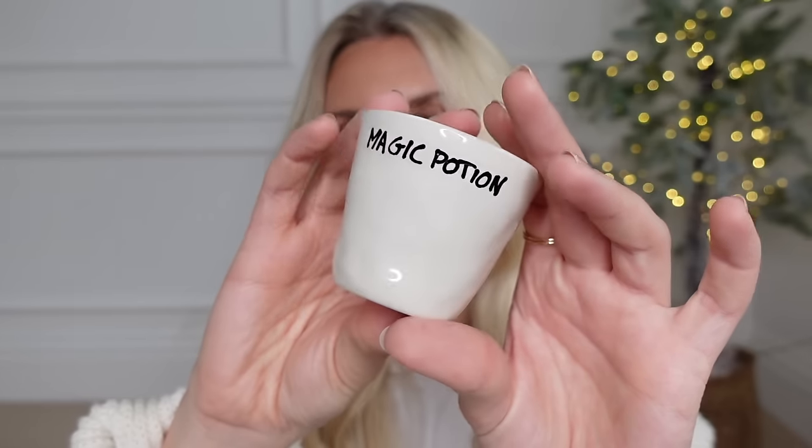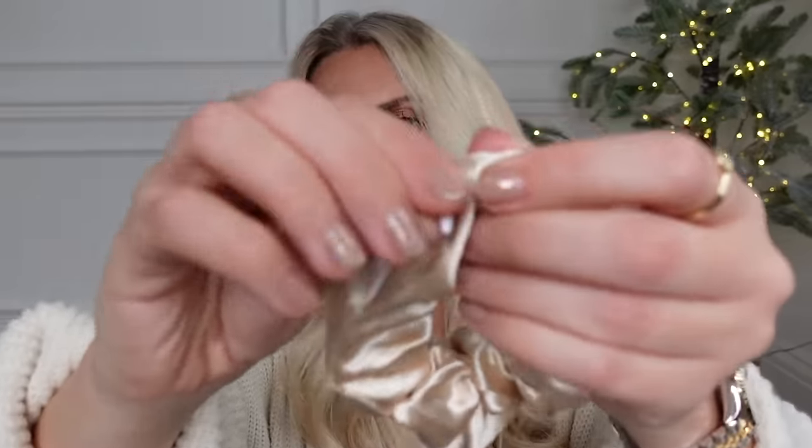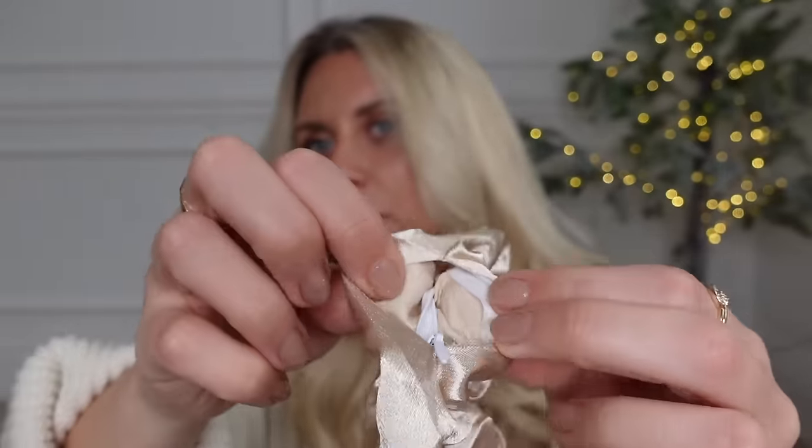We've got one that says 'Good Morning' and this one says 'Magic Potion.' We did have one I bought for Tom that said 'I Love You' but I dropped it and smashed it — I was gutted — so I said I'd buy him a second one. I also got these from Amazon: satin scrunchies. You can get loads of different colours — I particularly love the champagne satin one. But the genius part is they've got a hidden zip in them, so if you're going on a workout or a run you can pop your key in there, or a poo bag if you've got a dog like me. You can wear it around your wrist or use it to tie your hair up. A genius little stocking filler idea.